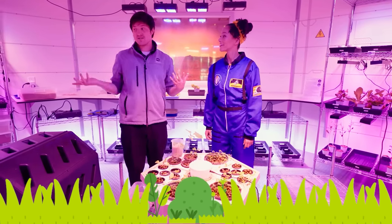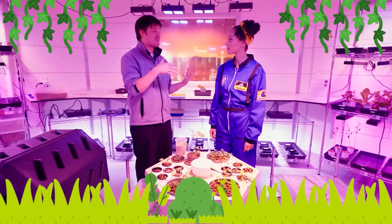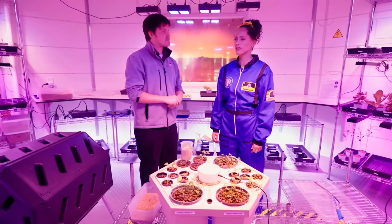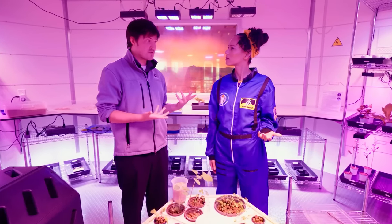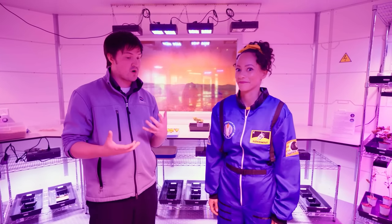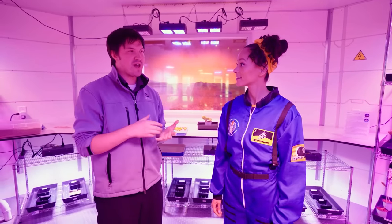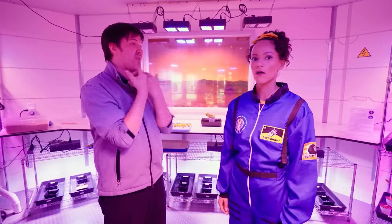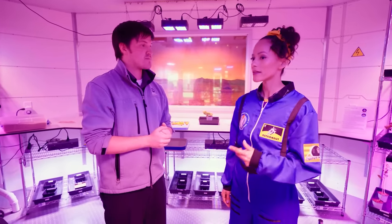We have tons of different varieties of plants because we want to see what types of things we could grow on Mars. Why would you want to see what can grow on Mars? That's a really good question. If we're gonna go to Mars, like we plan to do, so we can work and do scientific experiments, we gotta test what we could have to eat on Mars, because we can't bring all the food we're gonna take there. Yeah, that makes a lot of sense.